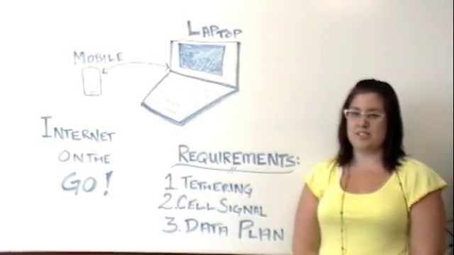I'll show you how to install the TetherBerry software now. To get started to get internet from anywhere, you need to start by downloading the TetherBerry application to your BlackBerry. You can do so by going to tetherberry.com and following the instructions to add the application to your handheld device.